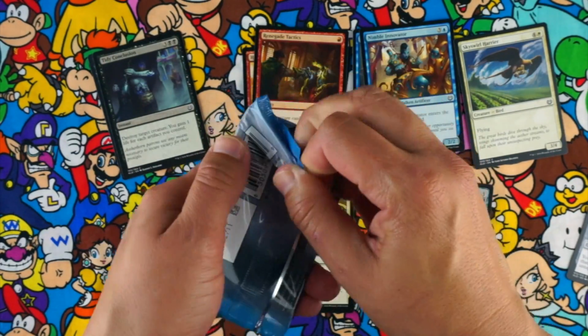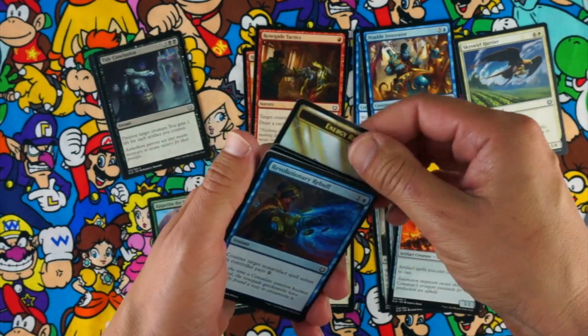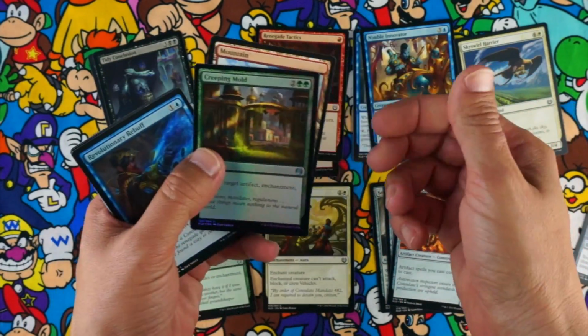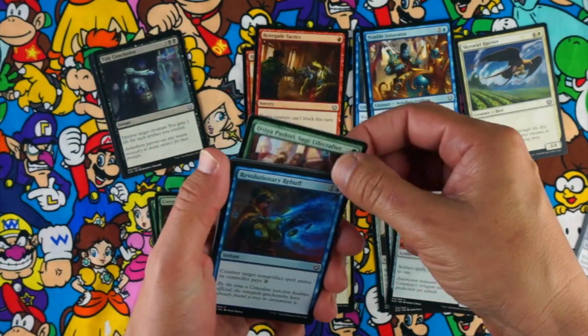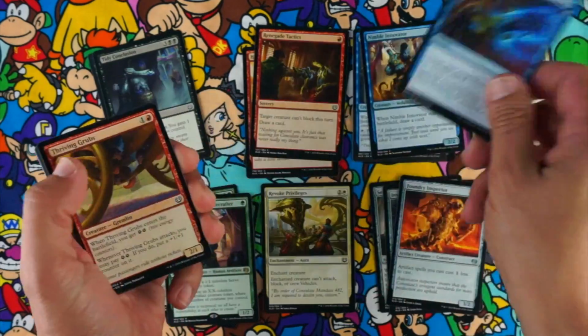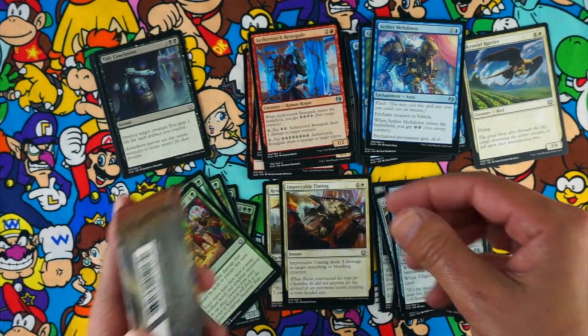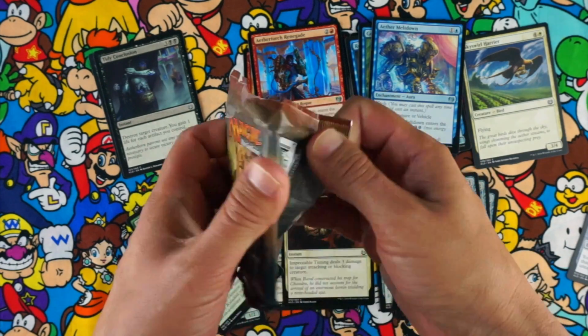Next pack. Foil Creeping Mold. And, oh, that's not a bad card. Sage of Life Crafter. Blue's not looking too bad. First pack of Aether Revolt.